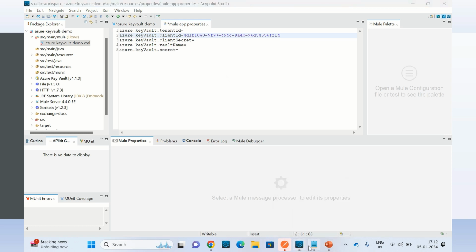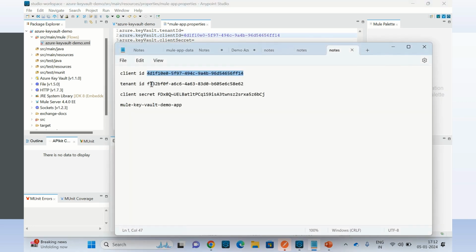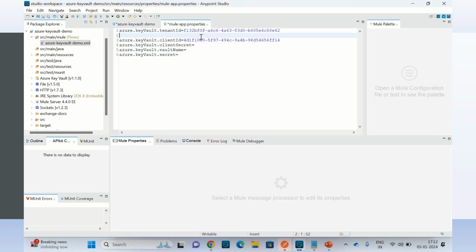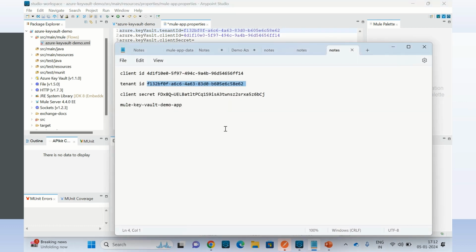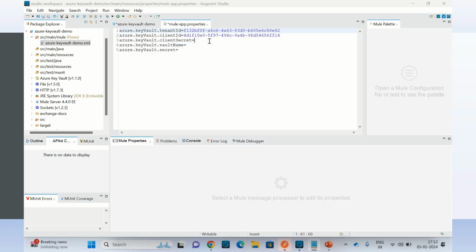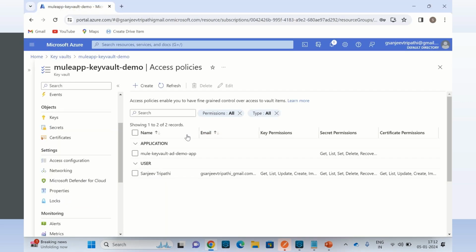Now I will copy the tenant ID. Now I'll copy the secret. Vault name. So let me get the vault name here.